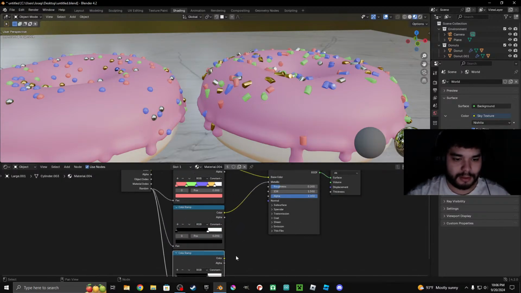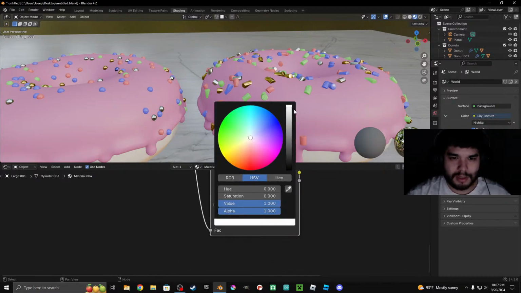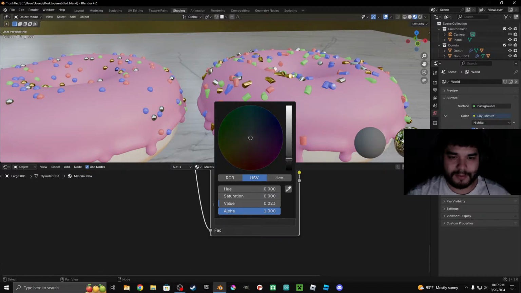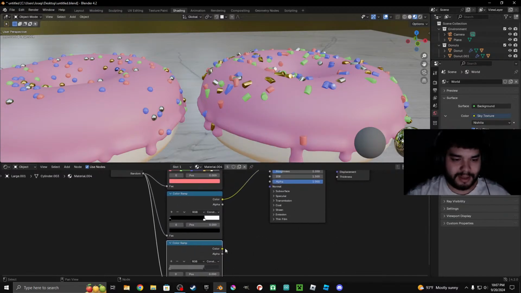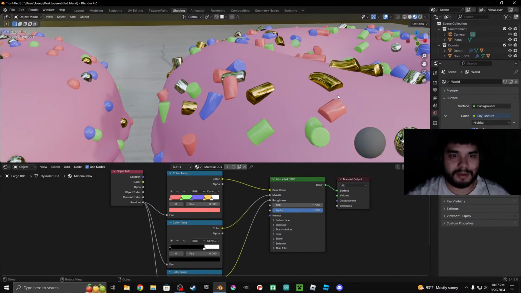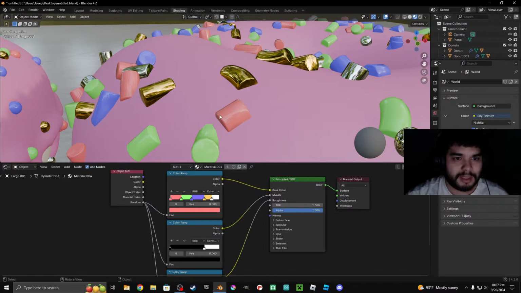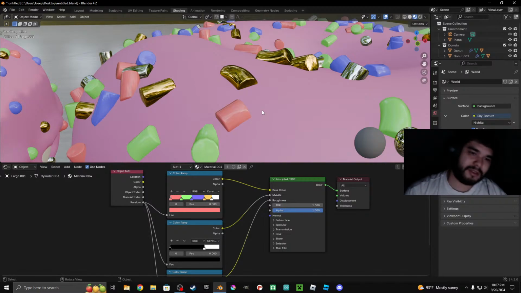That's how you do that, and then select this one, and then make it the darkest. Select the other one, and then make that one lighter, something like that, and then connect that to the roughness. And I'm gonna show you what that does. Actually, I forgot the name of this look on the sprinkle. It's like reflection.